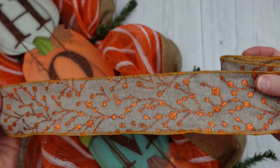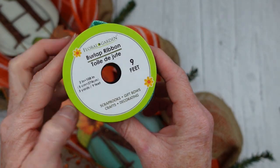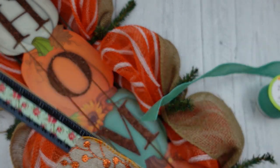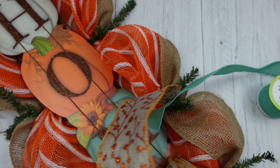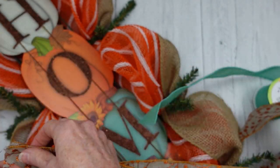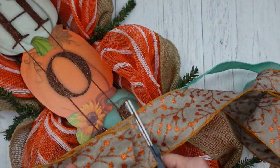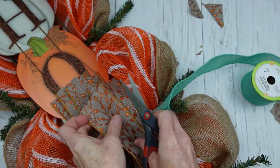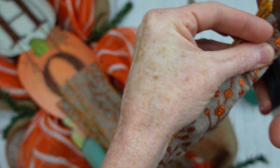See there? Okay, so now I've got some thrifted linen and glittery orange plus a blue Dollar Tree ribbon. We are going to be cutting these down in 10-inch pieces. And you want to have enough of each ribbon to go in each one of those ties on your swag. So that's what you're going to see me do here. I'm just going to start cutting that, and I'm measuring it against the one before it. Makes it a little easier. Okay, that's me counting to make sure I have enough. Then we're gonna dovetail the ends to make them nice and neat.